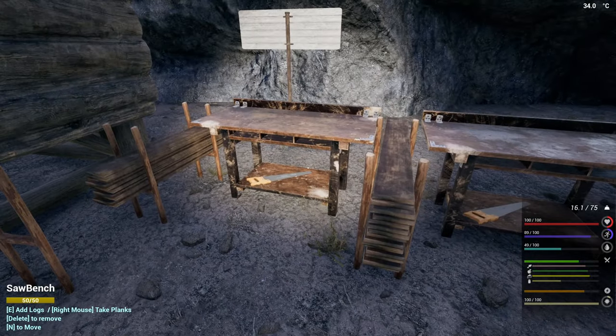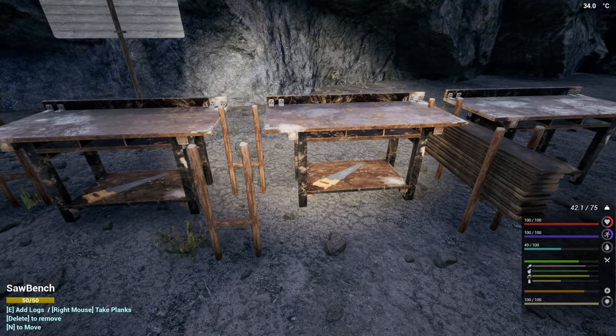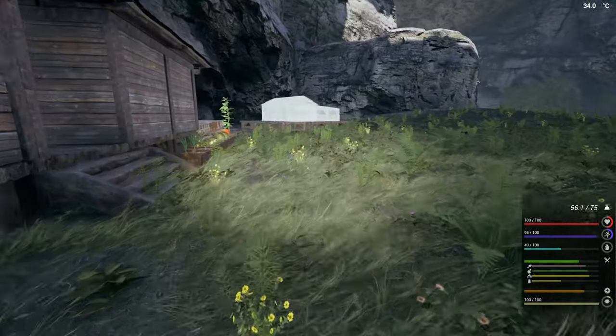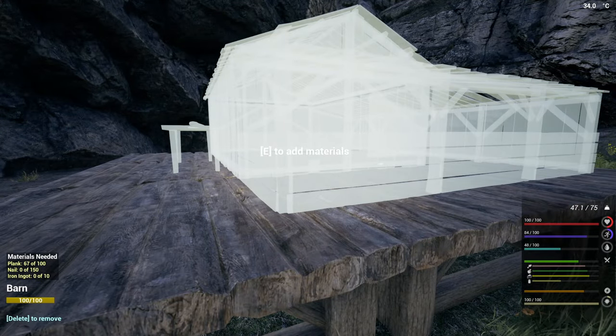And that should be it for the logs. So we should have enough to finish up that part, and then we're going to have to start smelting, turning them into ingots, getting some nails and that going. We need, what, 15 nails? Oh, we still need quite a bit of stuff here.